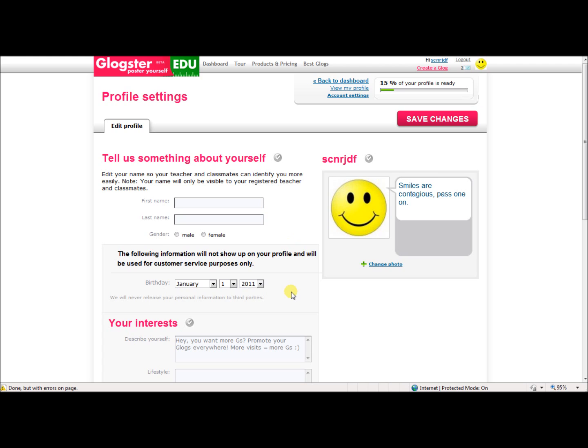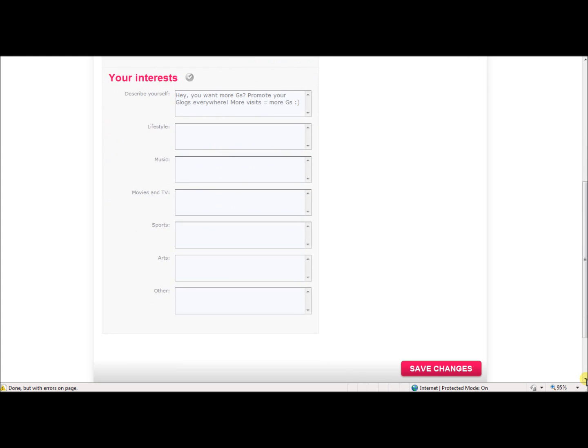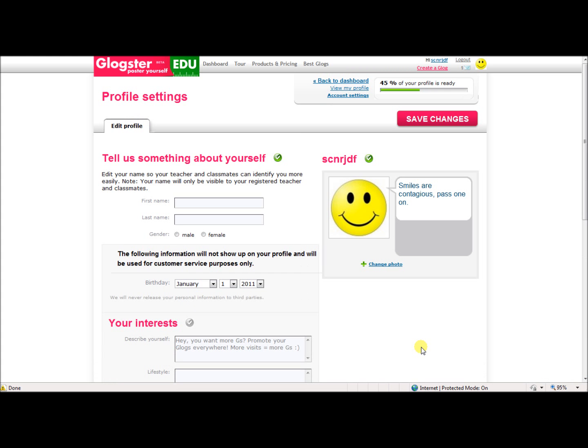You can add your birth date. If you decide to add your birth date, please make sure that you do not put in the correct year you were born. And the reason is you don't want to give too much information to people on the internet. You can put in the correct month and date if you'd like so that people can wish you happy birthday, but either leave the year where it is or change it to something that's not actually the correct thing. You can add information under any of these categories here, your interests, describe yourself, and then you're going to click Save Changes and then head back to the dashboard.